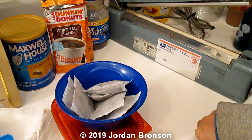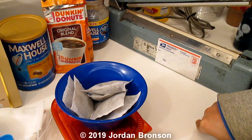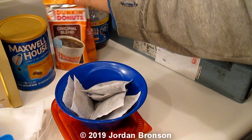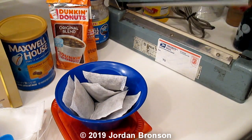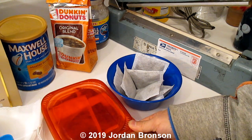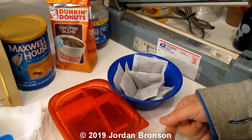Because the problem with us, before I go, that I see is that because we want everything so convenient, we end up paying more than we're supposed to. Like, I can make tons of these, and it'll take me like 15 minutes or something. Just drop, pour, and stamp. That's it. And by doing that, I get tons of it in no time. I did this way ahead of time for the video, so that I can speed things up. I just wanted to show one, and then you can see the rest how I did it.